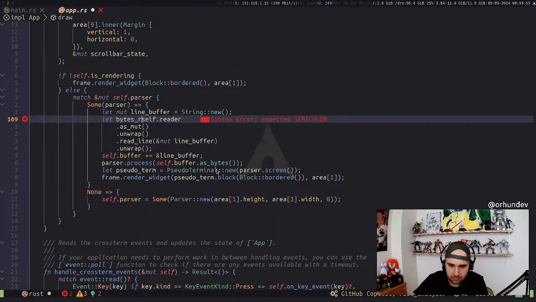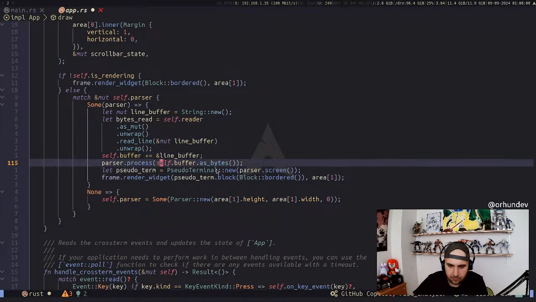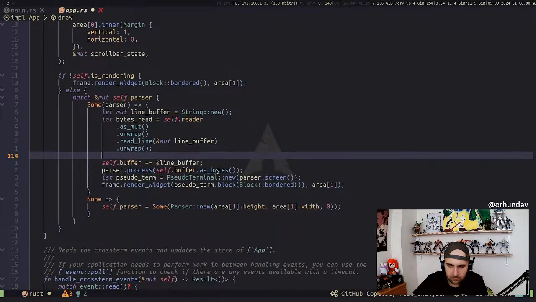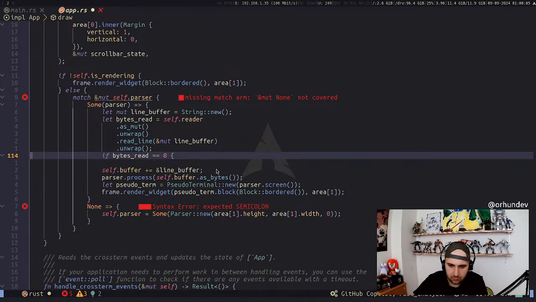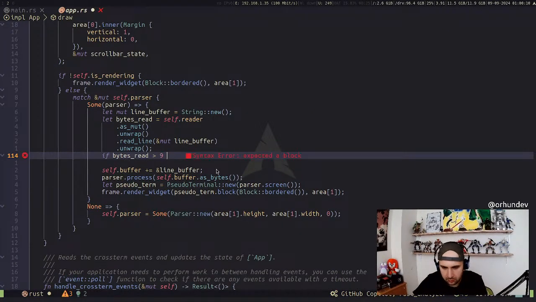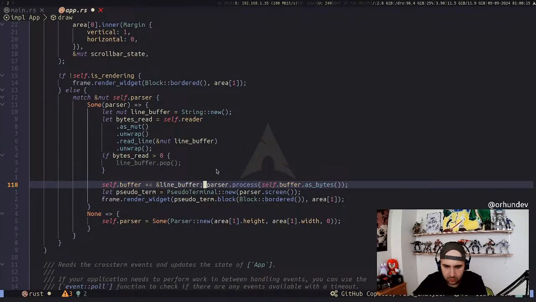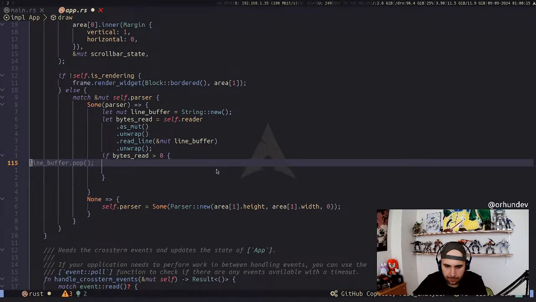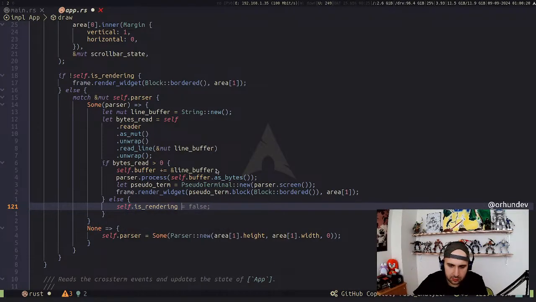But it's red. But it's red 0. So if more than 0, just gonna render as usual. If it's not, gonna reset everything.